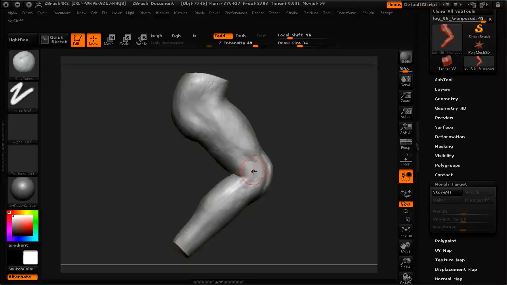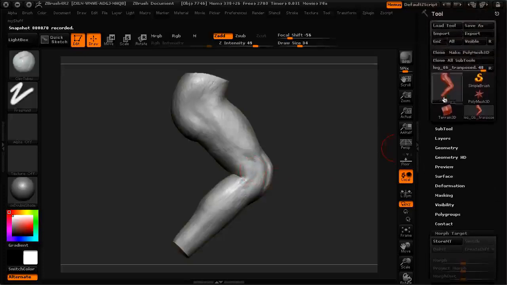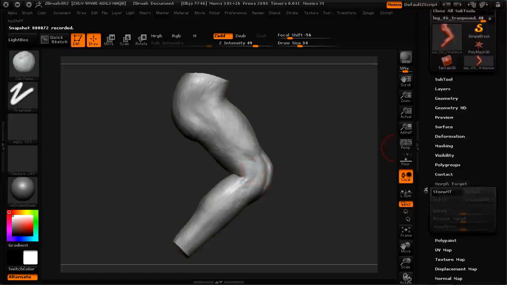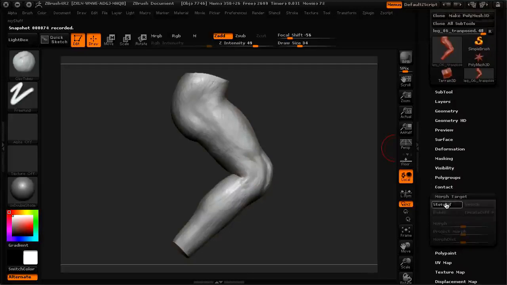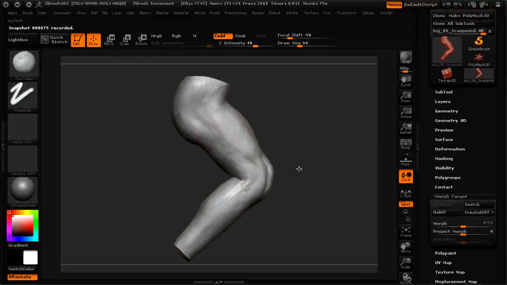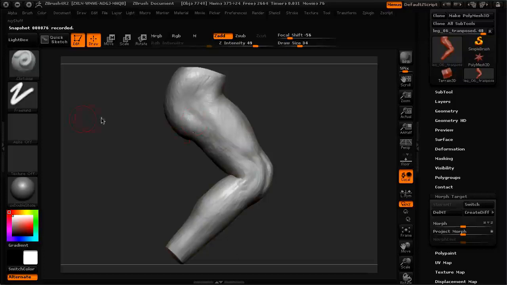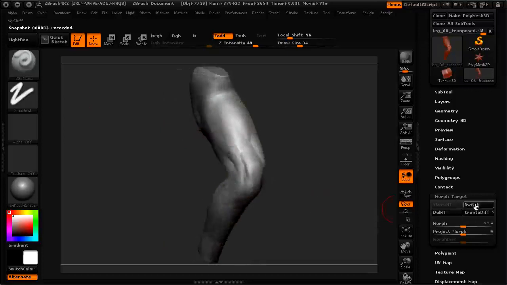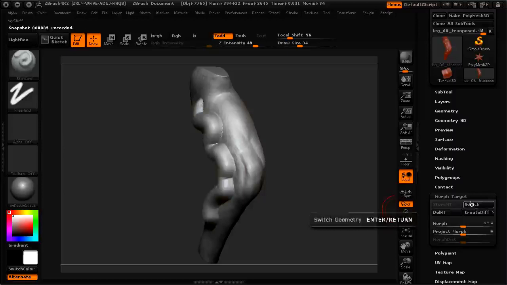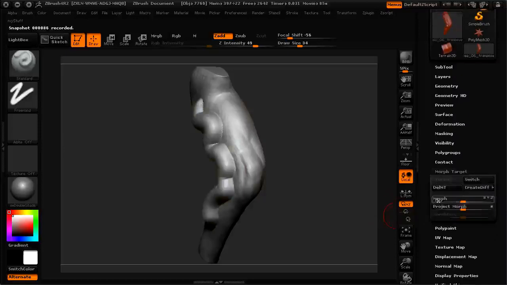and your default model. Okay, morph targets can be found in the tool menu under the morph target submenu. Typically what you do is you store a morph target as a snapshot of your mesh, and then you do something to it, and you can switch back and forth between your default, your stored target, and what you've just edited. In fact, you also have the ability to blend back and forth between the two.